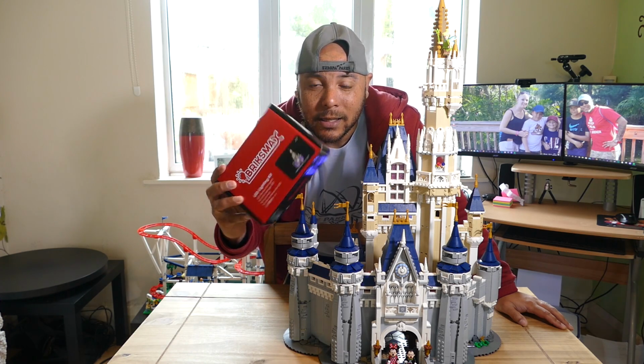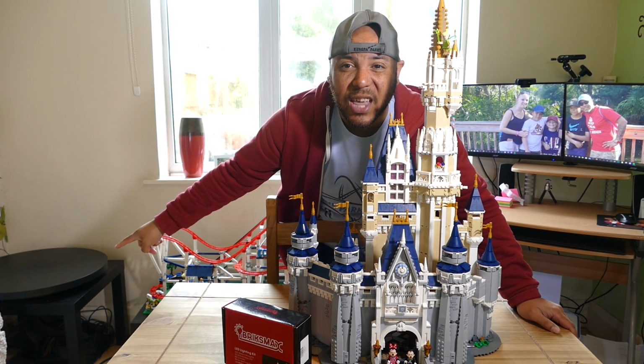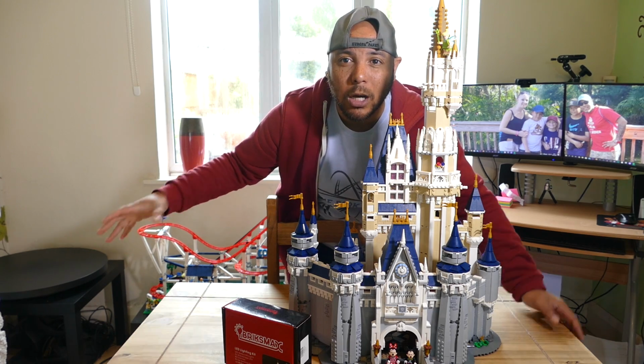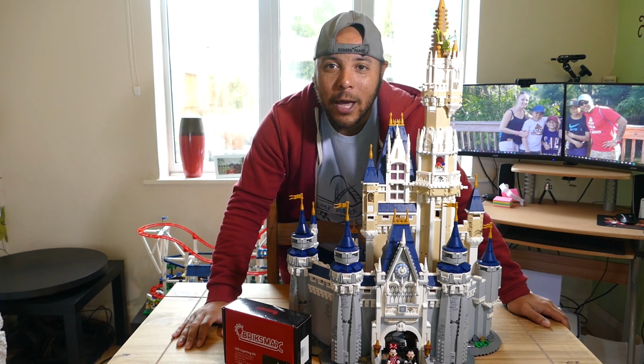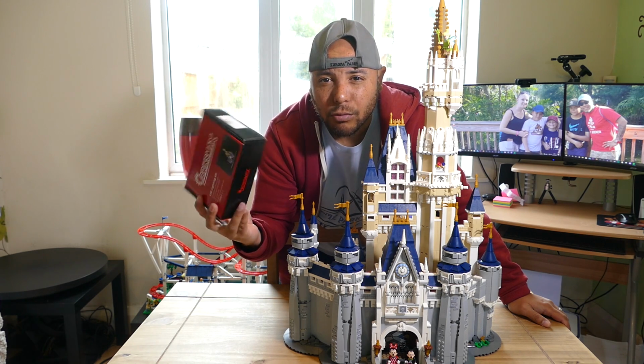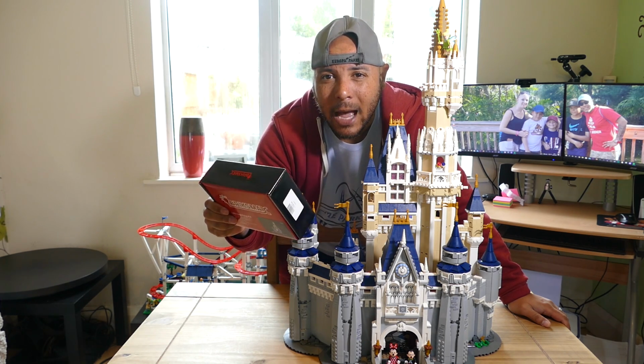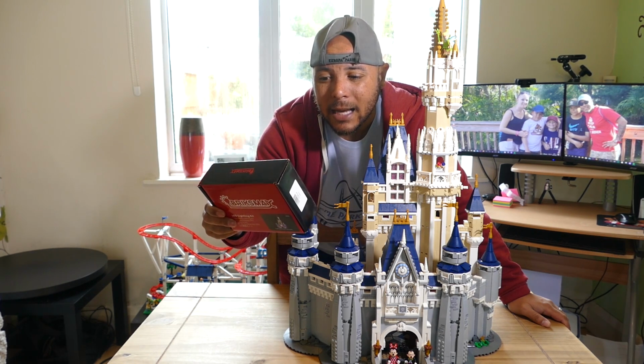some lights, so we can light up the whole castle. I've got a turntable just there. I've got a glass cabinet as well, so it's going to be more of an ornament in the corner of the room. This is Bricks Max. This cost roughly about £90 for the lighting system. I went for the interior and the exterior lights as well.